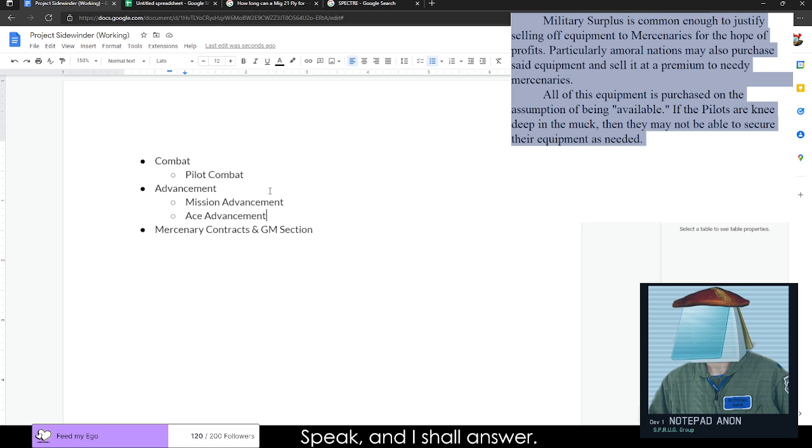Mercenary contracts in the GM section. The GM section is effectively going to amount to, outside of the mercenary contracts, just some suggestions that I've noticed. Please do this, and this. Keep things consistent, keep things basic. This is a little bit of a weird game. Make sure everyone's involved and really play up some of the more dramatic aspects of things. I think that should work pretty reliably.